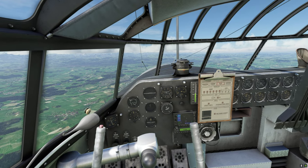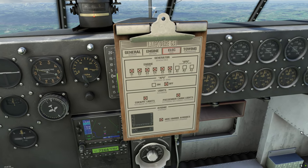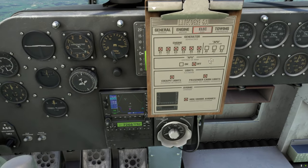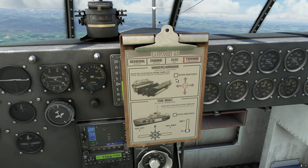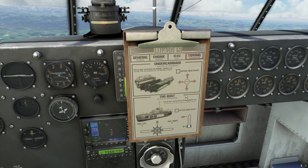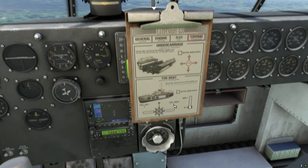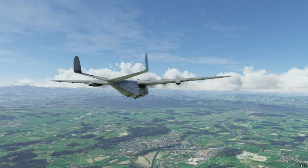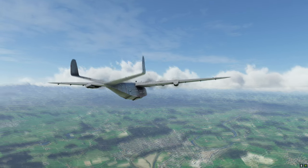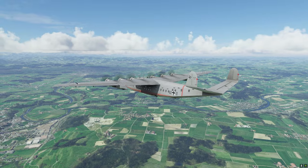Okay, so back to avionics, right there. Towing options: we get the land trolley, it can be slowly moved about, very slowly. Tugboat, again slowly, very cool. You can't bring the sponsons up if you've got the flaps down. I keep saying sponsons, they're not sponsons, just the outriggers, the floats.